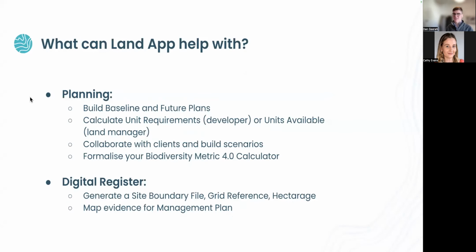So we've categorized how Land App can help into 2 main categories. The first is the planning stage. That's the predominant amount of my demo today: how you can use the Land App to start your plan, which includes building the baseline. If you're a land manager or a landowner, understanding your existing assets and starting to build a future plan to understand what amount of biodiversity units you could be looking to trade or how much uplift you could generate.